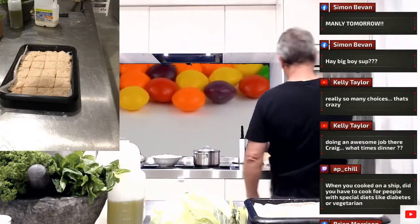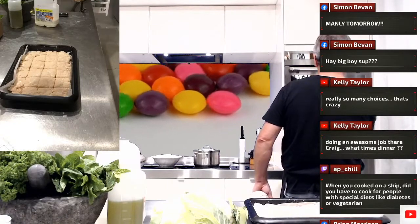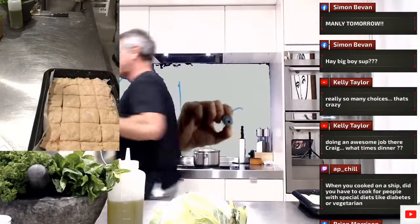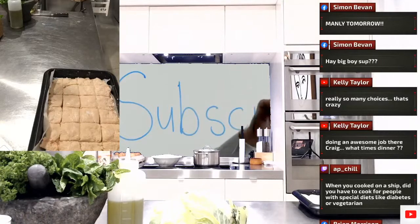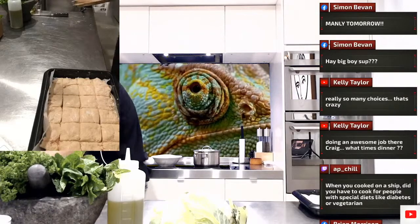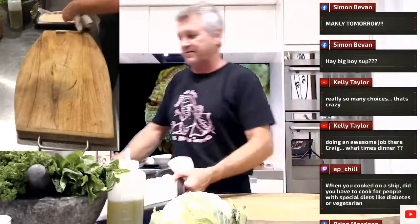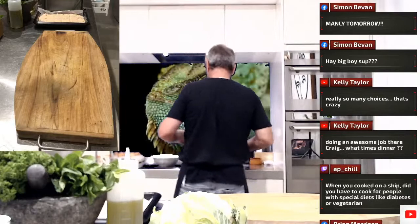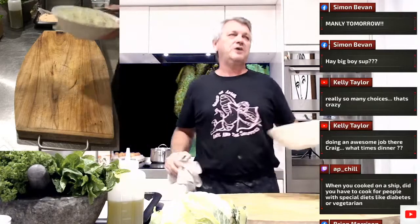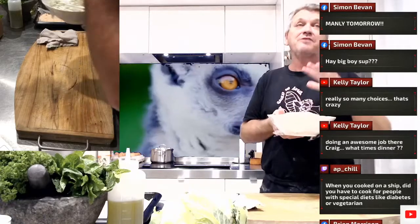Oh, look at that. All right, what I need to do now is get the chicken out and let it rest. Because someone wants gravy. We weren't going to do gravy, but now I've got to do gravy. Who wants gravy? Mum wants gravy. So put this in the microwave for 4.5 minutes, but I'm only going to do that prior to serving it.